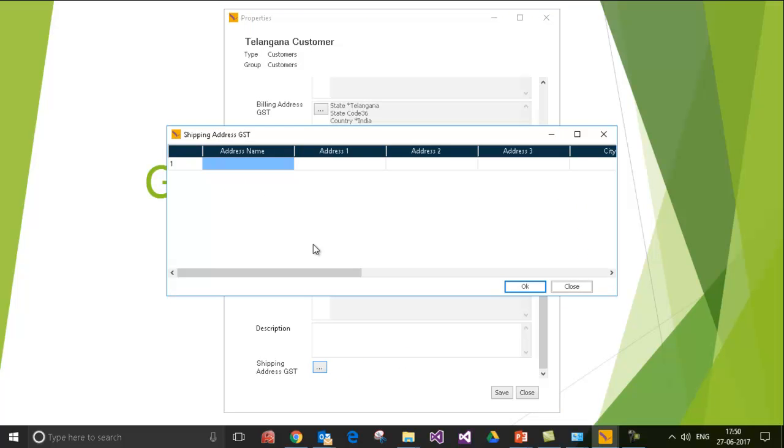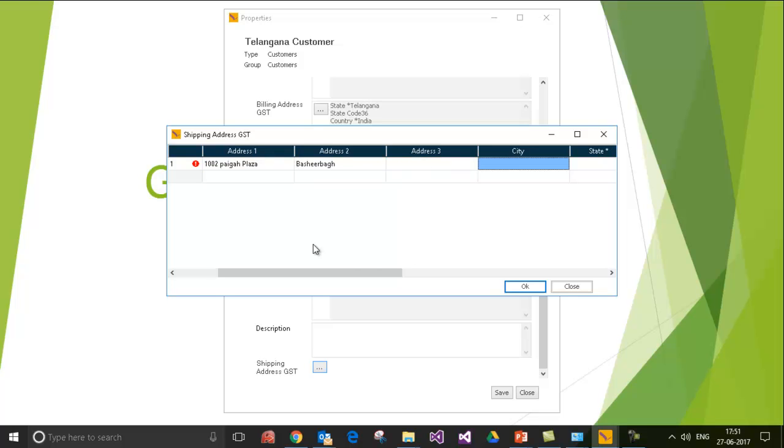Wings ERP 21E allows you to maintain multiple shipping addresses of a customer. In case there is one, you could just enter the sole shipping address, and in case there are multiple ones, you can enter the multiples as well. Give a name for the shipping address, say shipping address 1. You don't have to specify the shipping address if it's the same as the billing address.